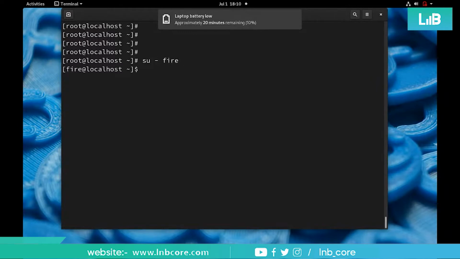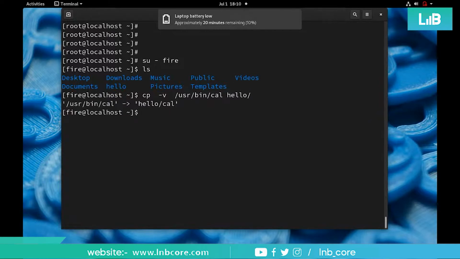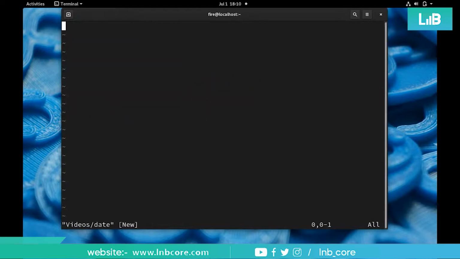Okay, under fire I'm going to copy a command called cal, and I'm going to copy it under hello. Then the same command I'm going to copy under videos. Okay, not exactly in videos. So I've copied this cal command under the hello directory, and under videos I'm going to create my own date command just to cross check.